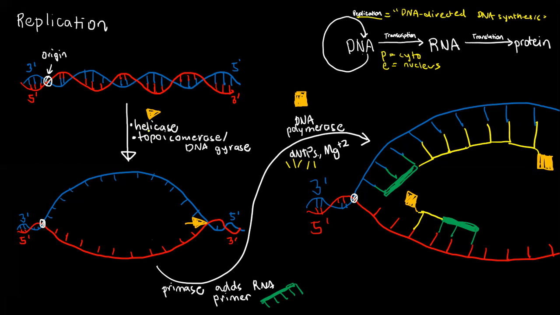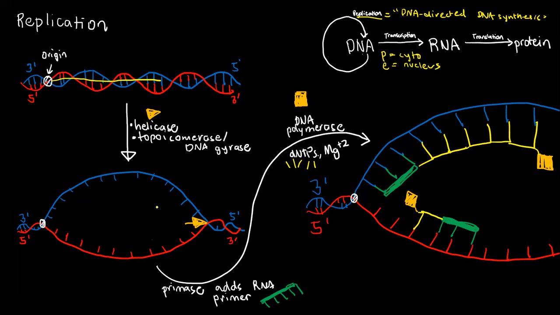So, to start things off, once we recognize the origin of replication, we need to call out the enzyme helicase, which, from its name, will try to break the helical arrangement, this kind of spiral arrangement of DNA. So you could imagine as if this figure right here is the helicase enzyme, and you could imagine this thing right here going to the origin and trying to break apart the connection between the red and the blue strands. And as it does that, it slowly opens this up into some kind of hole right here or cavity.